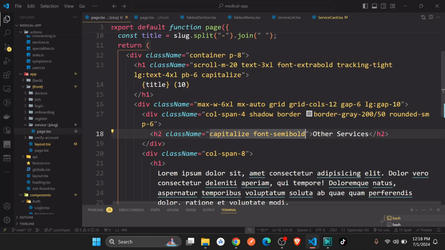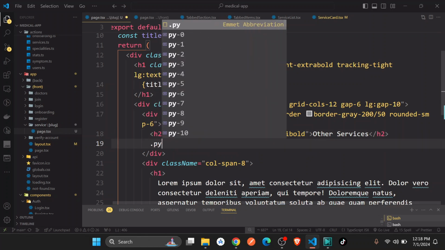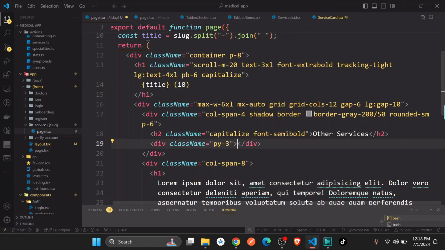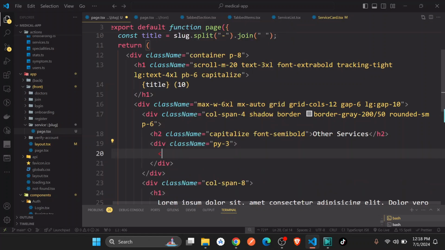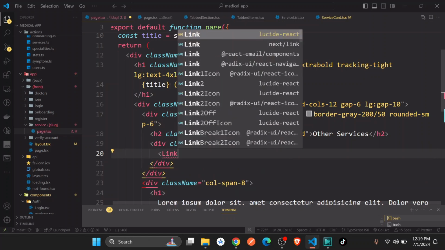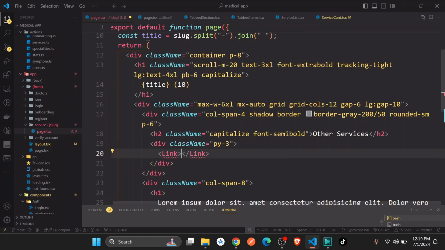Here we'll have other services that we can list down. So the padding y of maybe 3, we can have a link, and let's have href of hash for now. I'll say link 1.